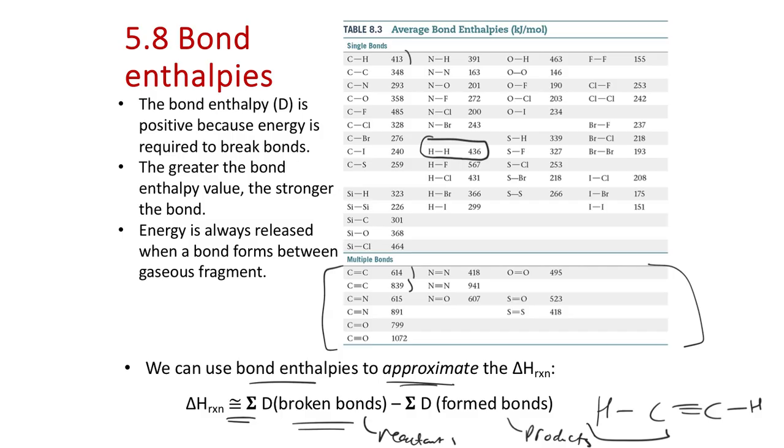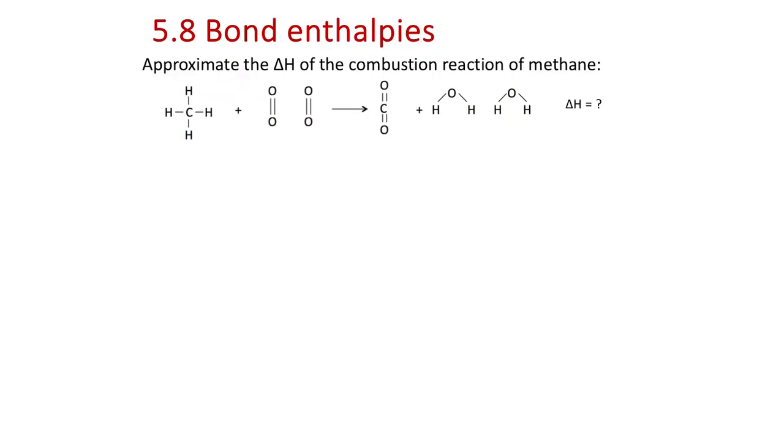So we need to understand why this is kind of backwards from what we have expected from most of our deltas. But it's just from the nature of the way bond enthalpies are a property of the reactant going forward. So let's try to see why it's reactants minus products. If we're trying to approximate the delta H of this combustion reaction of methane, the idea is we have to picture breaking all these bonds here. If I have to break all those bonds, it's going to be that 413 kJ per mole from the previous slide times 4. We'll see some numbers thrown in. They're just on the next slide.